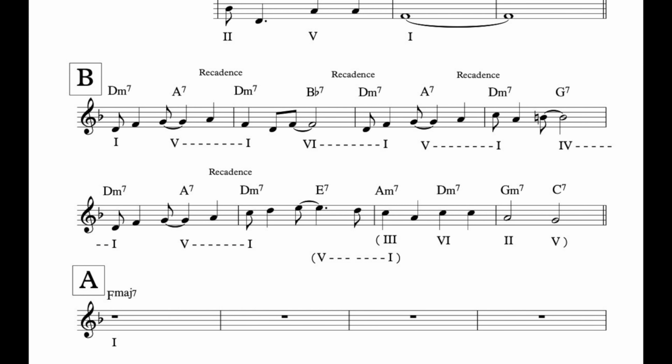Let's now hear the melody of the B section in time. I'll keep the root and 7 of each chord in my left hand and the melody in my right hand.